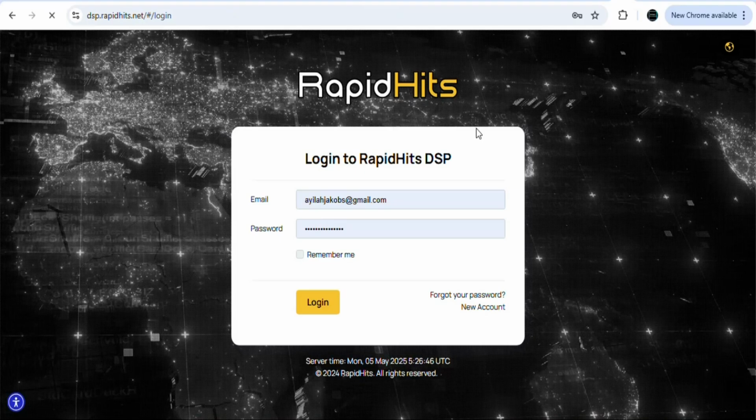The traffic platform that we are going to use to get sales is rapidhits.com. Rapidhits is a traffic network where you can get people to buy your product at a low cost per click. I've already created an account. You can search for it, rapidhits.com. Once you search for it, you can also sign up for an account. Once you sign up for an account, let me log in to show you step by step how you can use the platform to advertise the product for you to get money.